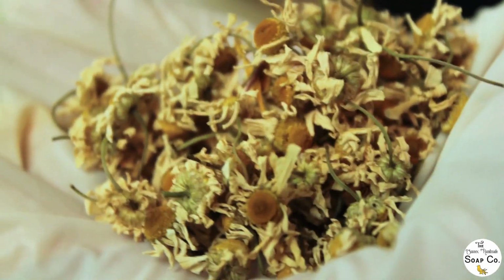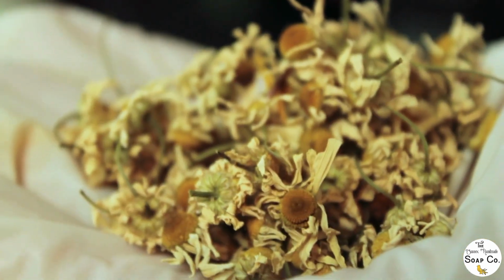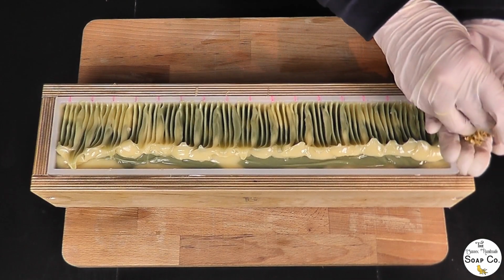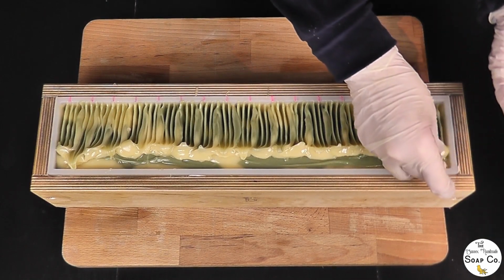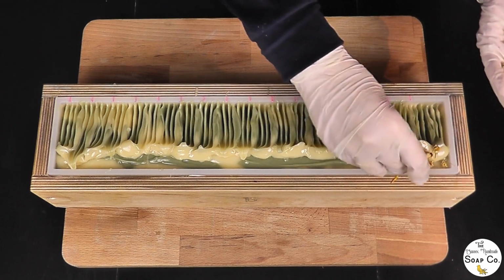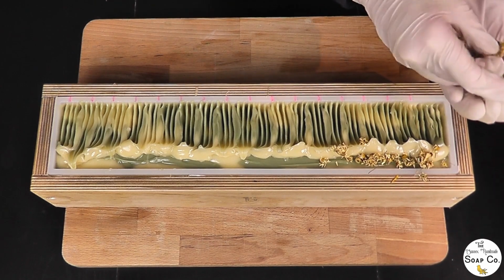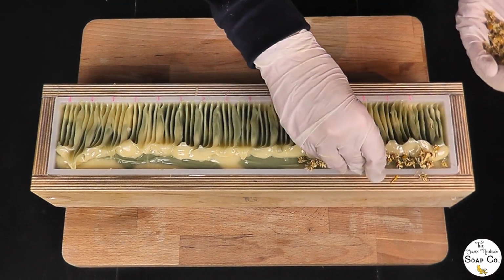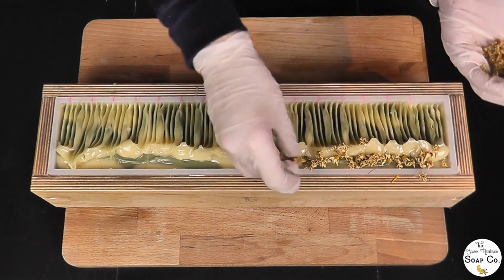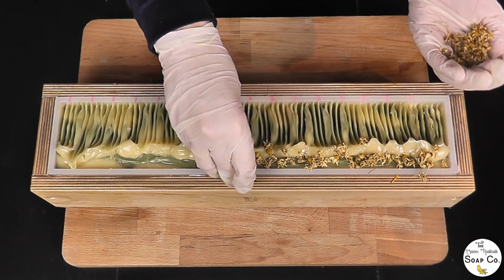And to finish off today's soap, we are going to use these beautiful little chamomile flowers. We grew these ourselves. I grew them in my allotment and they have been dried, and we're now going to use them to sprinkle along the top of the soap. So just along the untextured side, I'm just going to slightly sprinkle a few of them. And it's just to tie in with the springtime theme of this bar. You know, the grass, the daisies or the chamomile flowers, which do look like daisies to me, just to give us a real springtime soap.